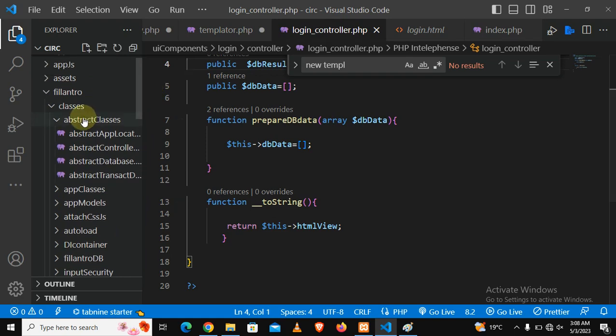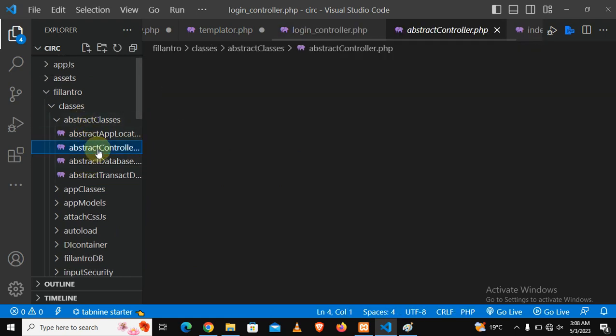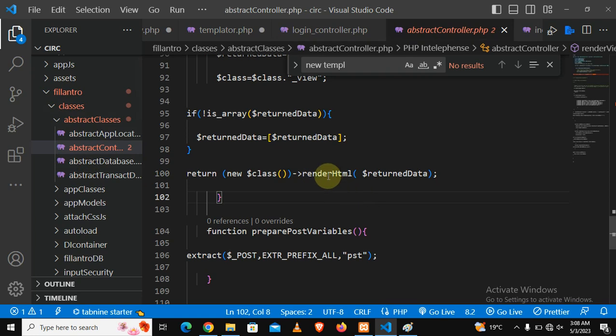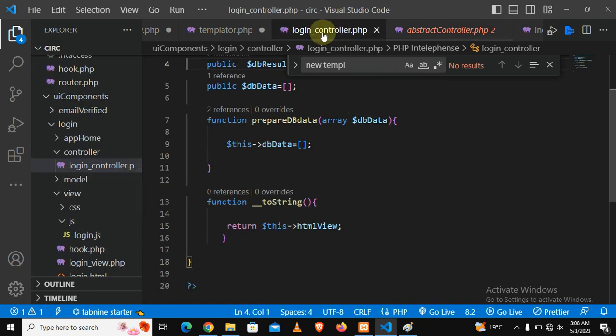Okay, classes, abstract classes, I want abstract controller. So this render method of the view, as we are calling it here, this is login controller. It looks like I'm lost, but I am going to get back on track.